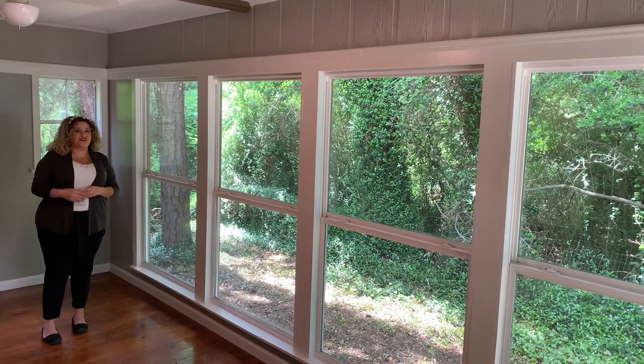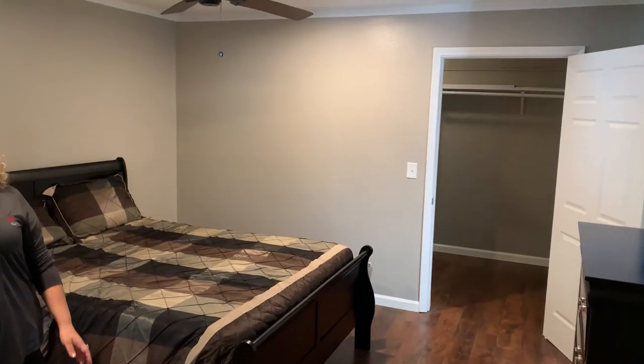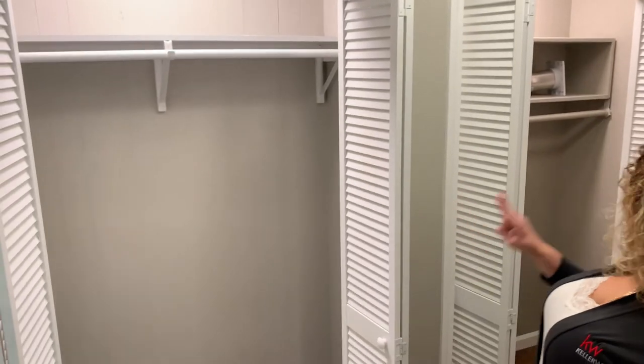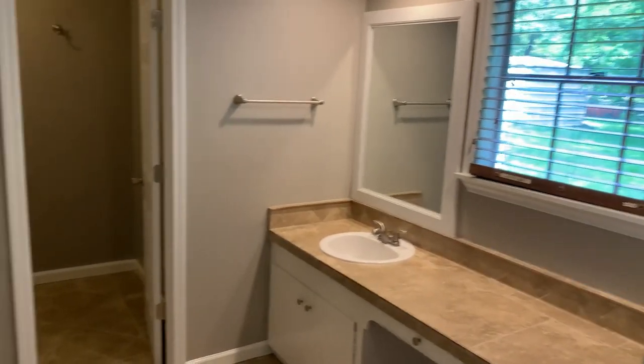Now let's go to my number four favorite feature about this house — the master suite. It's definitely important to have a good amount of living space, but what I find even more important is having a nice space for you as the homeowner to retreat back into. That would be our master retreat here, where we have a very large walk-in closet with tons of shelf space, tons of space for all your clothes, his and hers. And not only do we have a large walk-in closet, but in the master bathroom there is also additional closet space — two additional closets. So there's never going to be a fight over who gets closet space because there's plenty to share. Plus you have your sink in here, and on the other side, closed off, will be your toilet and shower area.